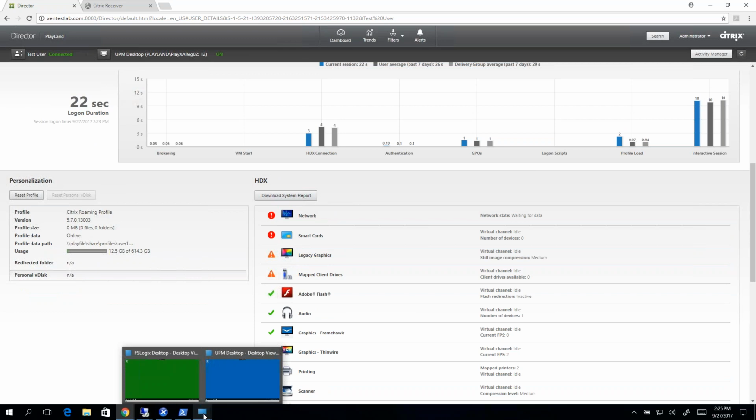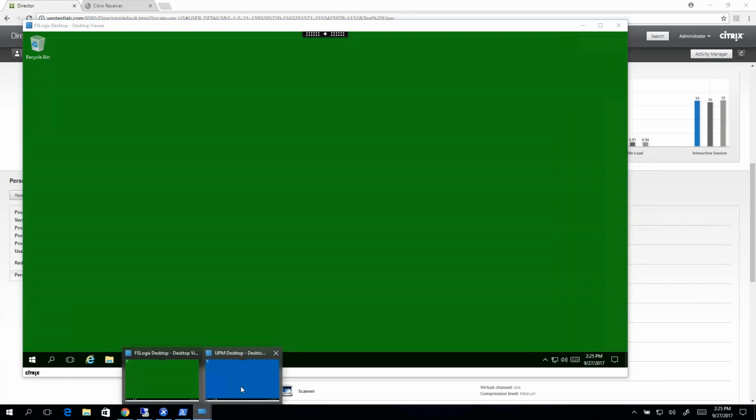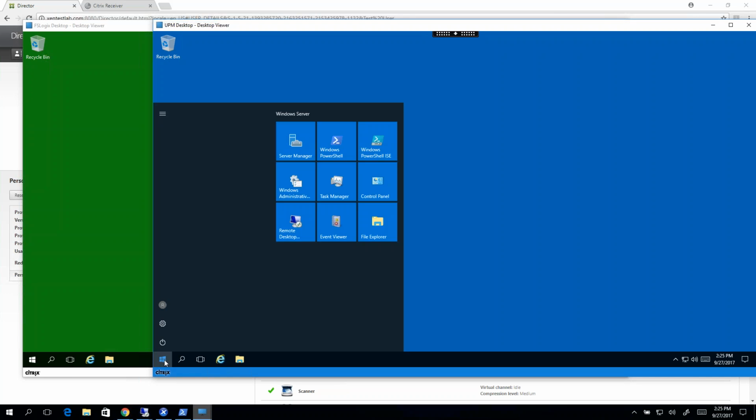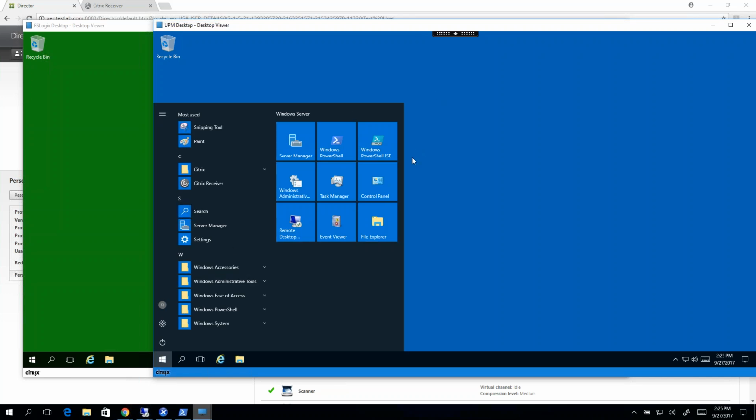But let me go ahead and show a second logon. And something you guys mentioned earlier, the start menu, for this is Server 2016. The start menu is run by a service and a database, and there's a service involved with it for Server 2016 and Windows 10. So whatever profile solution you have, if it can't deal with that service and the database, then it's going to brick this on the next logon.